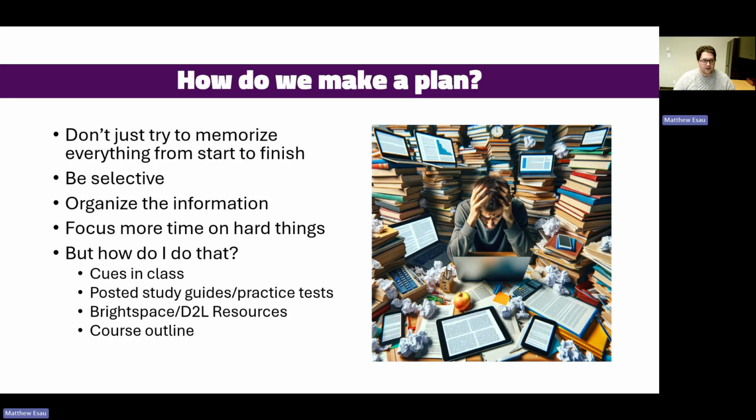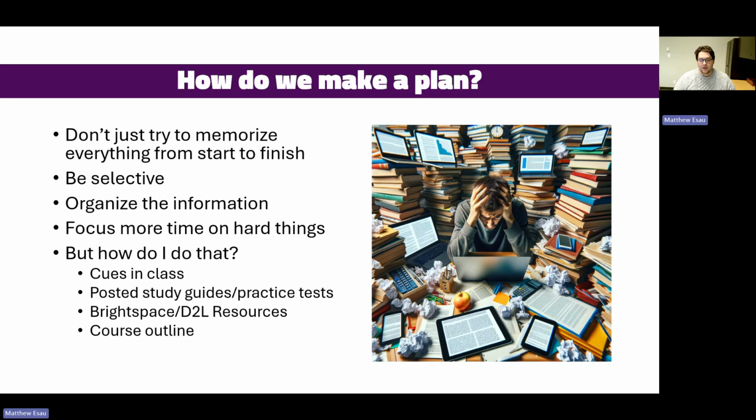that are important to know would be paying really close attention to all the cues in class that you're getting from your instructor. So the little hints that they're giving you, things like how much time they're spending on some topics versus other topics. If your instructor spends a whole class on one topic, but only 5 minutes on another topic, you should likely spend more time studying the one that they spent the most time on.